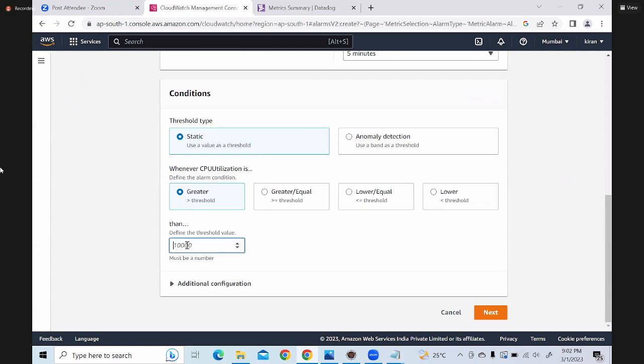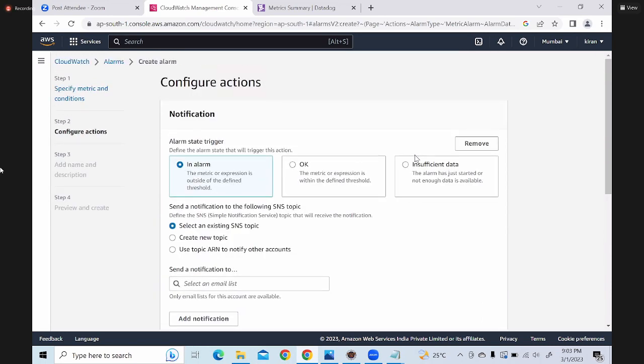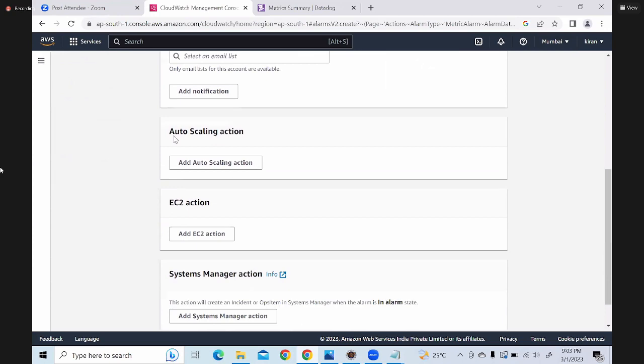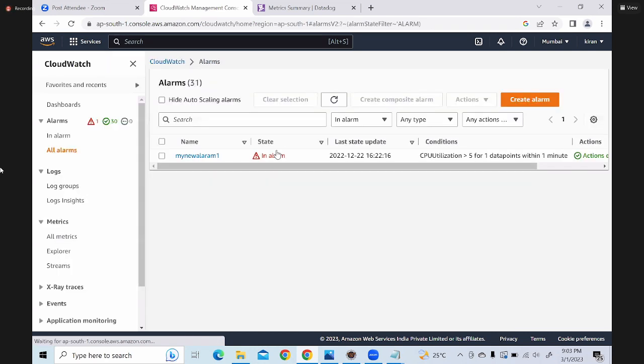If CPU usage is greater than 60%, click on next. Then you can send an email. You don't have practicals for this, you can just know the information.